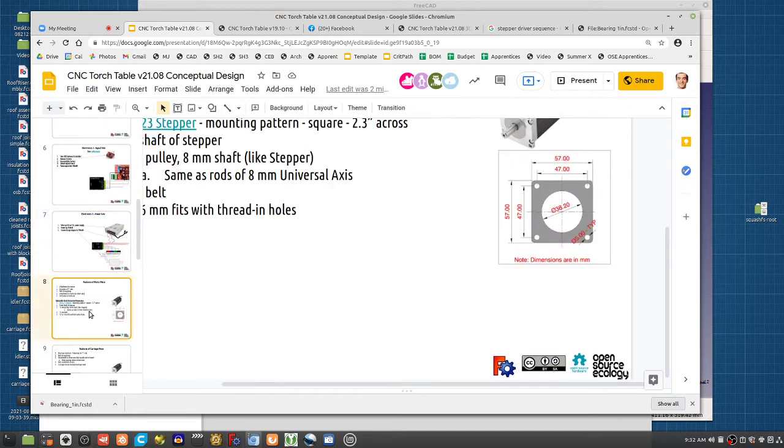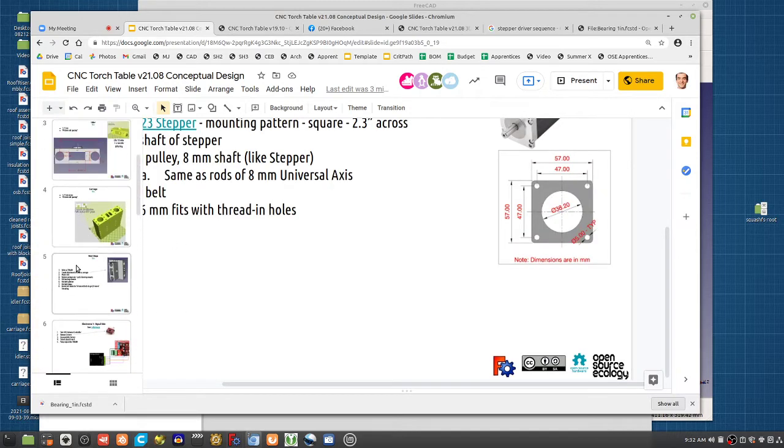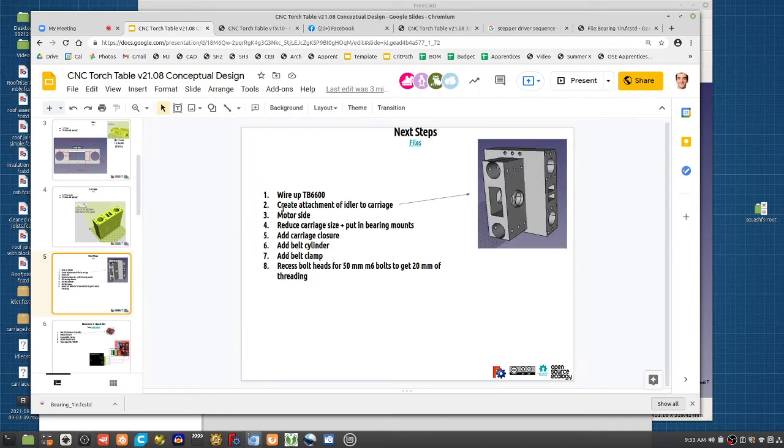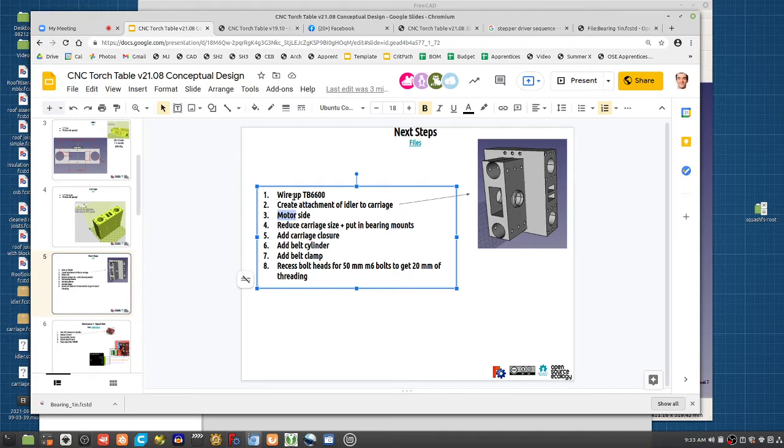Next steps. Let's talk about the next steps for the crew here. So here we talked about this detail. We gotta make the attachment between the carriage and idler. We need to create the motor side.